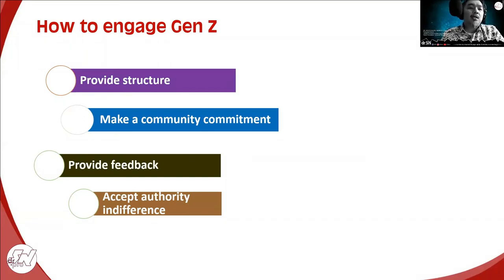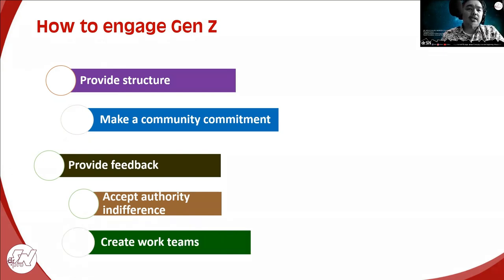Okay, and next we try to create teamwork. Because they spend their entire life collaborating with others online, but sometimes they really want to engage face to face directly, and they love to be involved in doing things face to face, because they want to experience that situation very well. But the most important thing, they need to know why they need to join that activity. We need to give them some awareness.